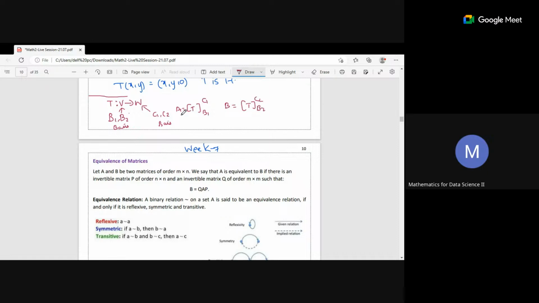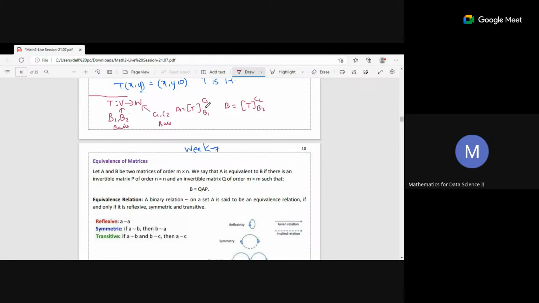So now you know that these matrices are going to be different. It can also be possible that if the domain and codomain are the same, then you may also consider the same basis. That is a different case. I'm just giving an example. What we saw is that different matrices corresponding to different bases of the same linear transformation are different.